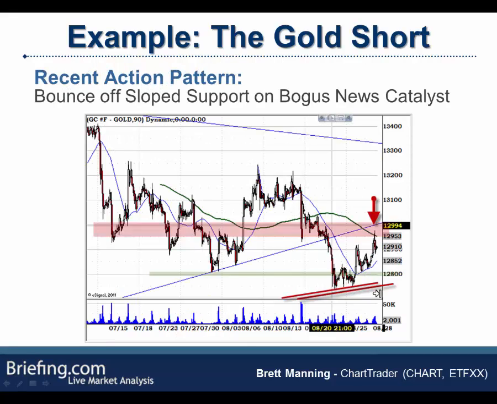And in shorter time frame action, you can see about a month here. You can see the initial entry when we popped it up on the initial ISIS bombings and the escalation in Ukraine. Then we rolled it over once and then bounced back up again. And wherever that arrow is where we added significant size to the position on the morning that Putin actually was seen driving tanks into Ukraine toward the end of August. And we got a lot of headlines, and the bulls really tried to spike gold at that time.